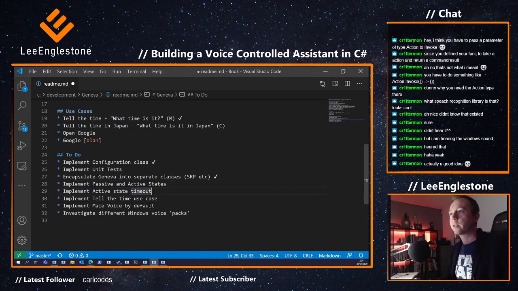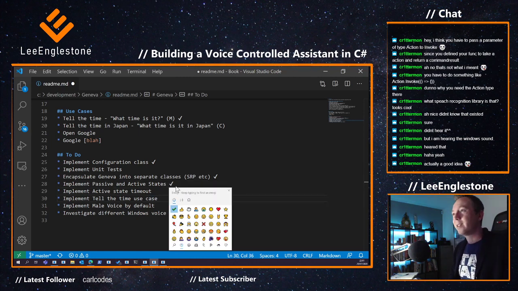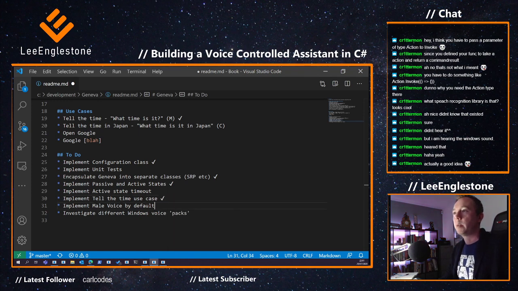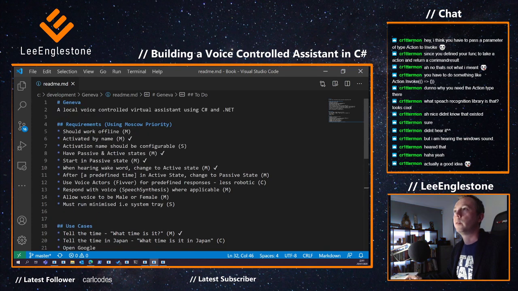Oh no, in fact, that's the next one down, so I will tick it. Implement tell the time use case, or kind of. Implement male voice by default, not done that yet. It seems to be female by default. Investigate different voice packs. Yeah. Yes, we're not doing too badly at all.